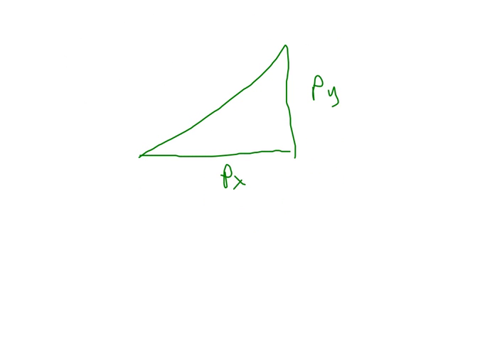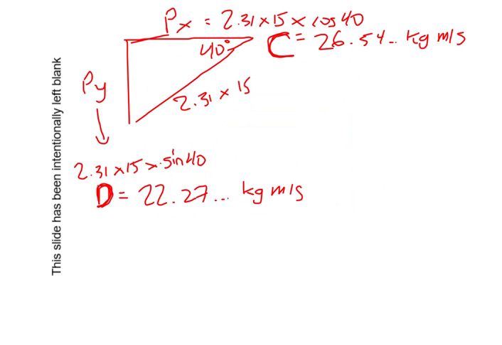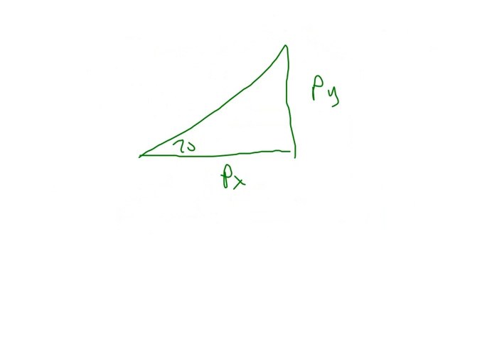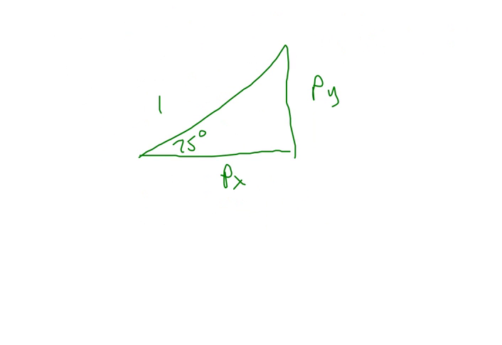New page. Green triangle looked like this one. It also needs a momentum in the y direction, momentum in the x direction. There is no faster way, by the way. Unfortunately, this sucks. It's tedious. The angle was 25 degrees. So this is a 25. And this guy is the red one, so that's 120. And it's moving 13.5. So I need a 120 and a 13.5 for this one. So the hypotenuse is 120 by 13.5.